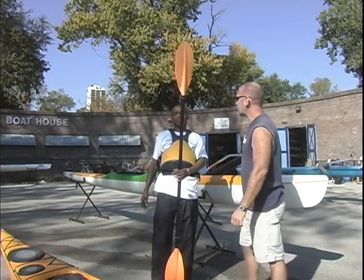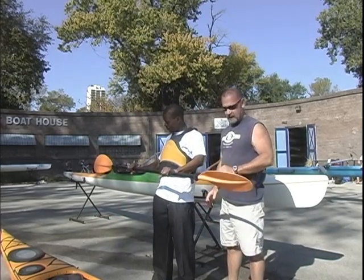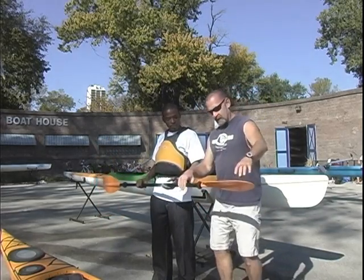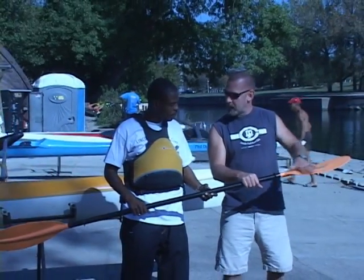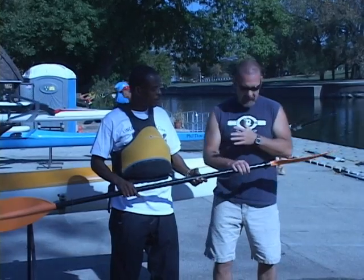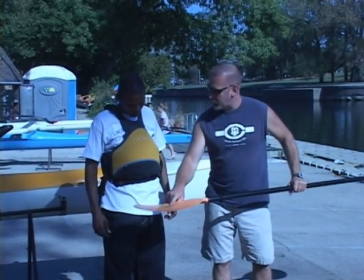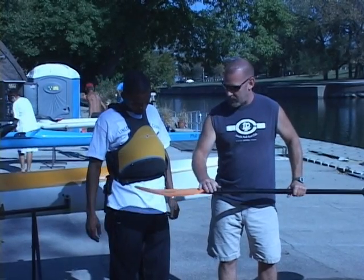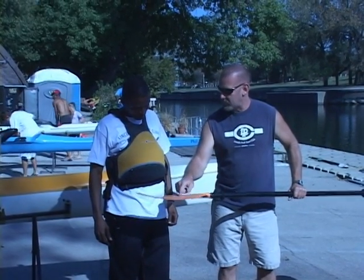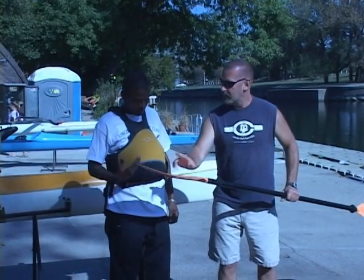So, how do you want to hold the paddle? There are a couple of things that you want to notice. The paddle has kind of a spoon shape to it, right? You want that spoon shape to face back. That's a little bit hard to tell, but most paddles have writing on the front of the paddle. The easiest way is if you can see the writing on the face of the paddle, and if it's facing right side up, then you're holding it correctly.